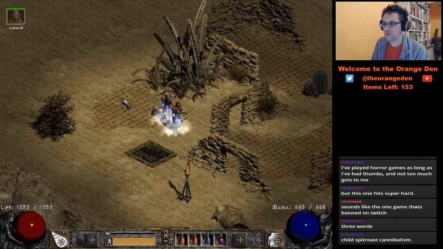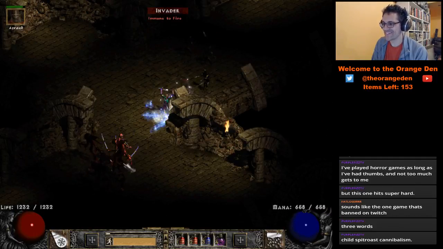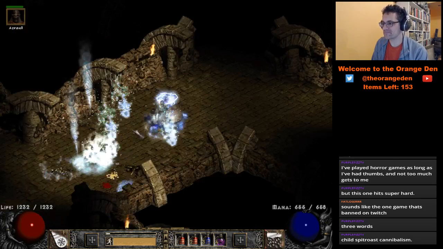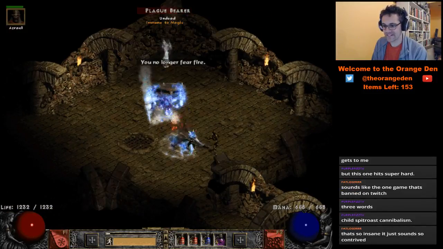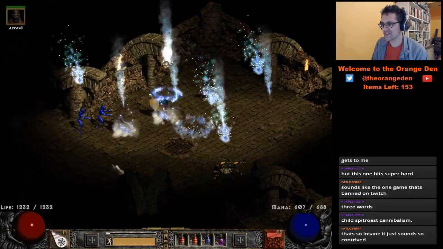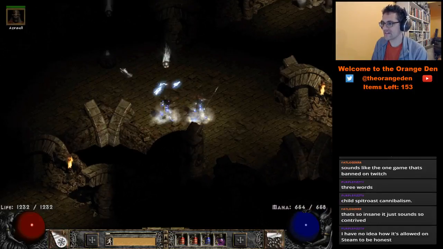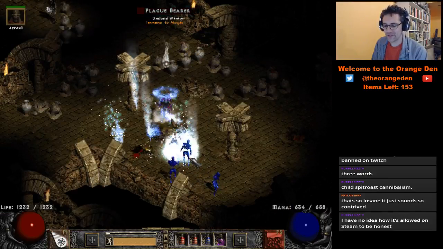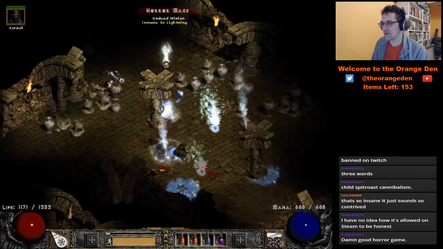Three words: child spit roast cannibalism? Dude, three words. That's fucked up. Yeah, those are my three words about that one. You know what? I don't even think I could play a game like that. No way. That's so insane, it just sounds so contrived. That's getting into The Cell kind of shit right there. Remember that movie, The Cell? I have no idea how it's allowed on Steam, to be honest. Damn good horror game. Oh, yeah.